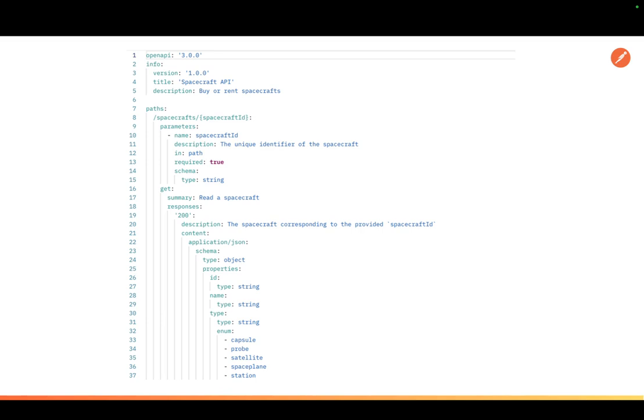And then you can move on to describe the paths, the URLs that it exposes, the parameters that these support, the methods like get, post, put, and what response users should get for each one of them: 200, 400 for unauthorized, 500 for a server error, and of course the content formats that these responses include, like fields and their types and various constraints and options around them.